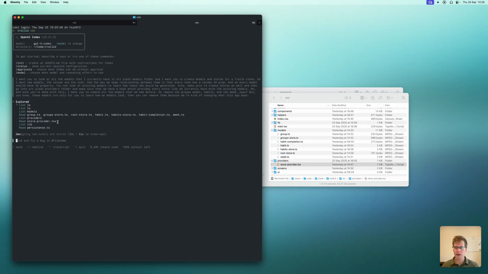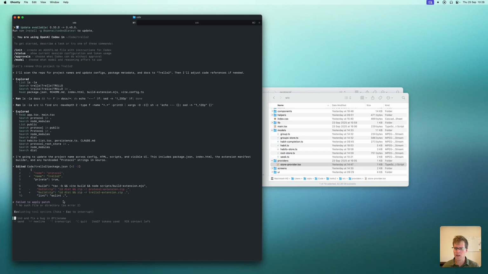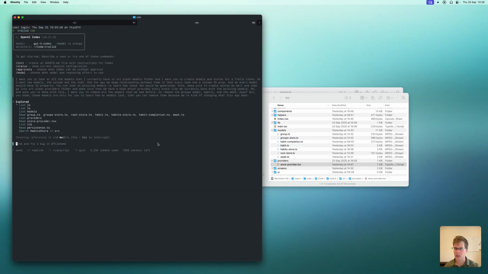Okay, so we're here. We're working on adding new models and removing the old ones. Here we are renaming the project. Also, this project will not need a Chrome extension anymore, so you can remove everything related to Chrome extension. The original project was a Chrome extension. This one is not going to be. So now I have Codex working in these two tabs. And now I think I can only wait.